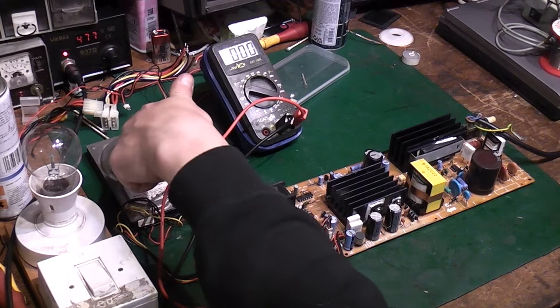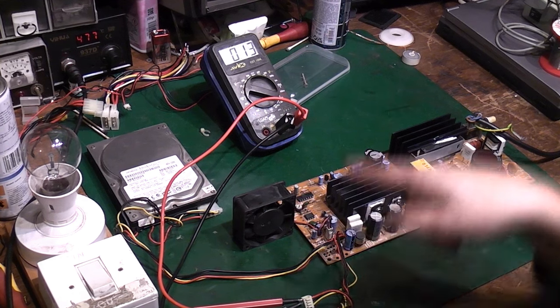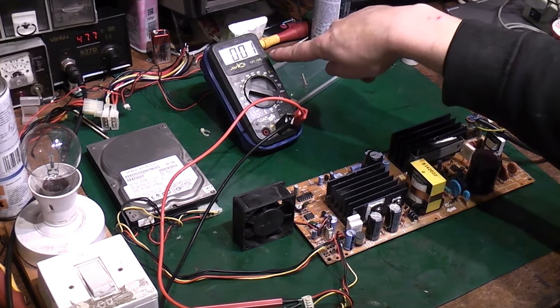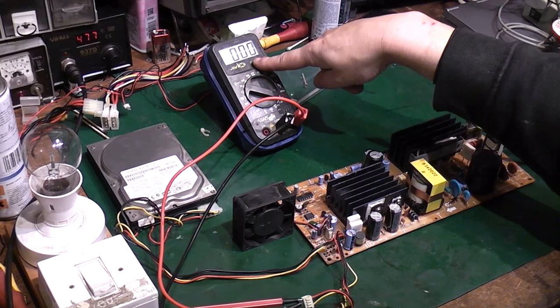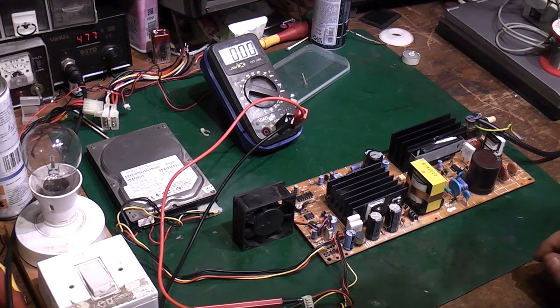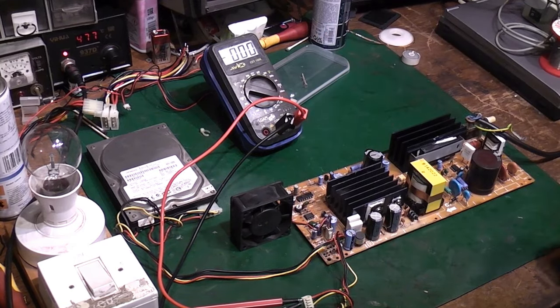I actually have swapped to a different hard drive, so I wasn't 100% sure the other one was actually spinning up and giving a proper load, but I've confirmed that one definitely spins up on another power supply. If I switch on now, see we got some activity there, and we actually saw, I'll switch off straight away, a bit of voltage gain on there. Now that should be the 5-volt line, and we got nowhere near where we should be, but we actually did get voltage produced, and as you saw, the fan did spin for a second, but it seems to be going into some kind of shutdown or protection mode pretty much straight away.